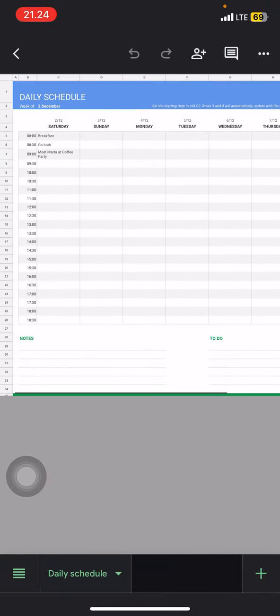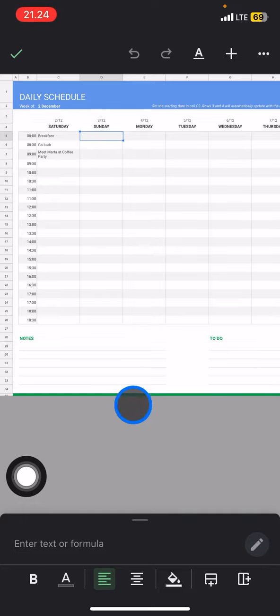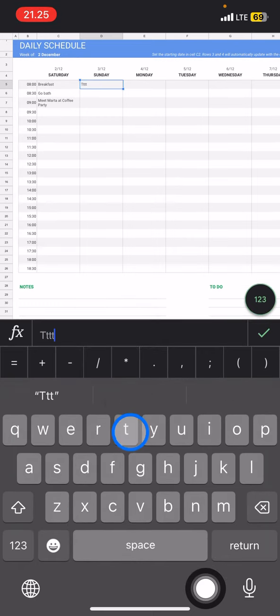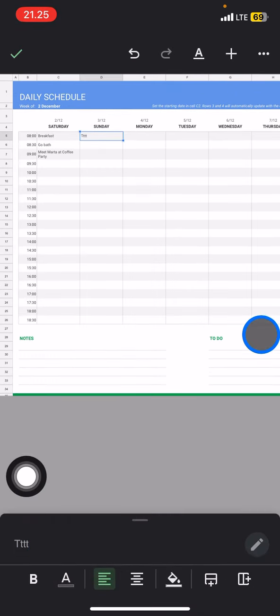So whenever you want to edit, you just need to click the specific part that you want to put or add information on, and you can see now the edit bar is already available for you, and you can just start typing on this document. So that's the way how to edit view only or comment only files on Google Sheets.